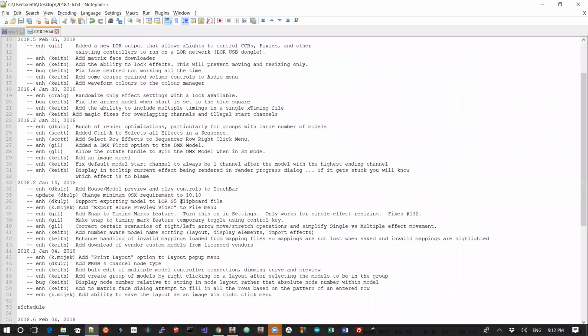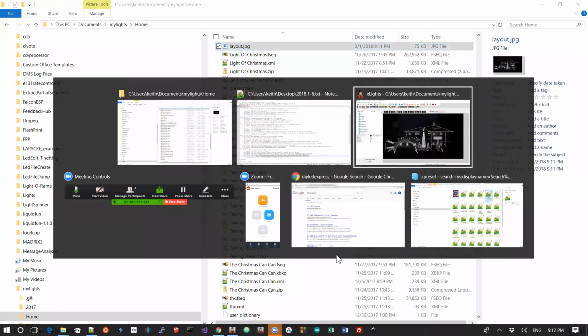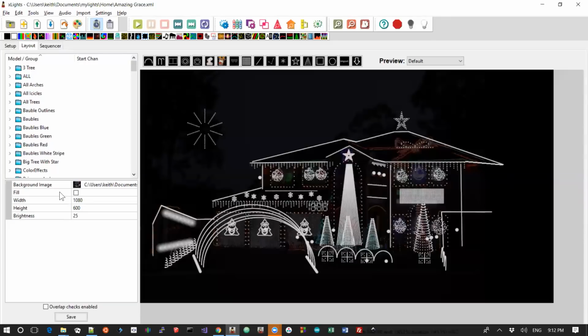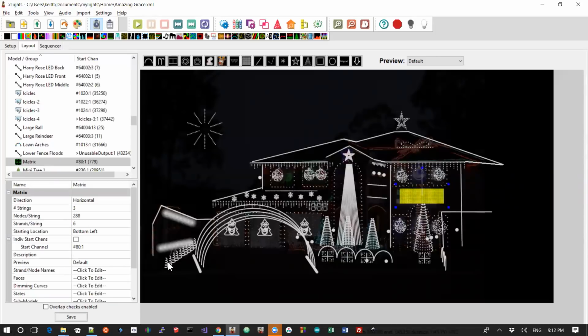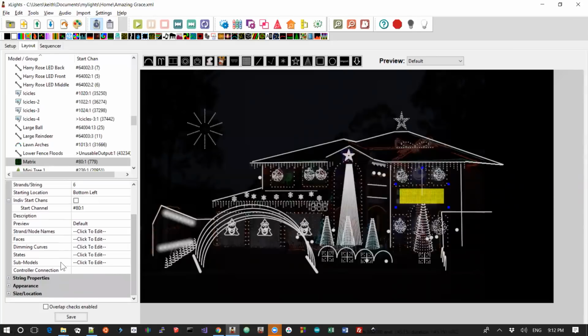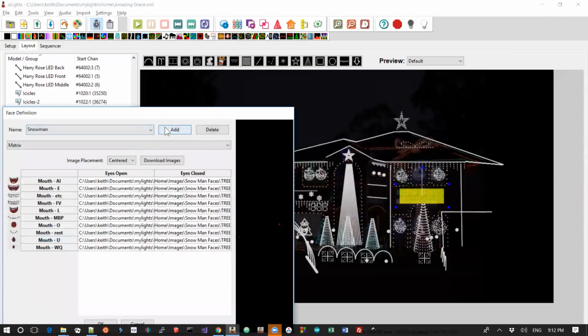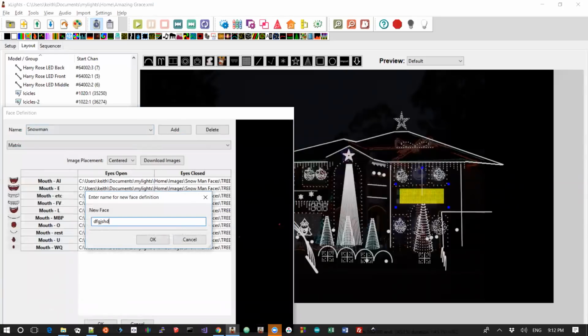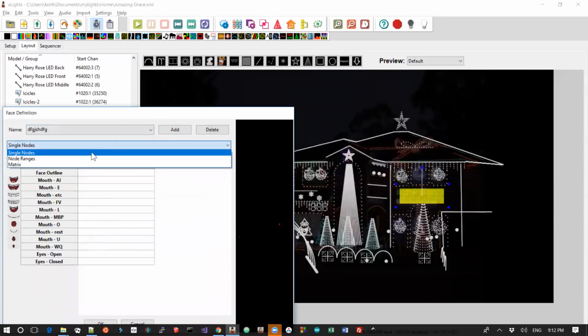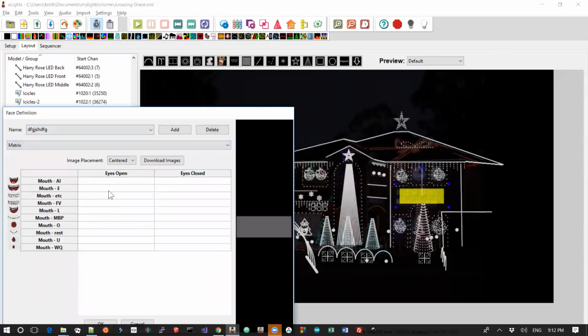So that's that one. Next, adding smarts to the matrix face dialog to try and fill things in automatically. This has been a little bit superseded by some of the more recent features around faces. Basically, when you're in a matrix and you're defining some faces, you add a new one, no matter what we call it, and you go to the matrix face.